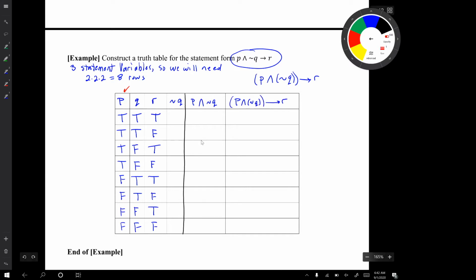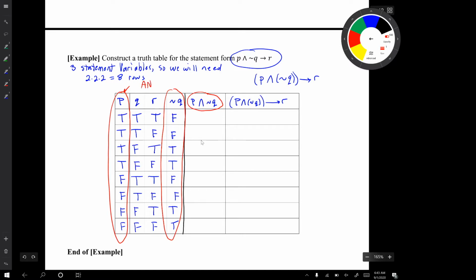So to compute the negation of Q column, we simply take the values in the Q column and we negate each one of them. Now, to compute the values in the P and negation Q column, we investigate the P column and the not Q column, and we do the and of those two columns.